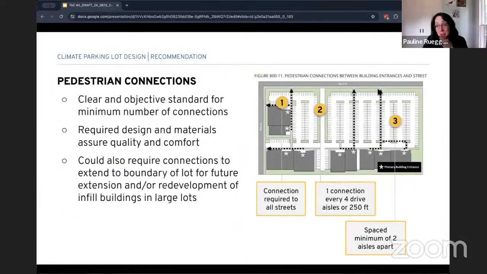I think that's a great question. I'm just going to put this image on the screen to help us out. And I think Alex also gets to the question that you were raising about how to allow for future infill of those parking lots, and not create unintentional ways that we're not allowing those types of connections if it's going to be infilled in the future.